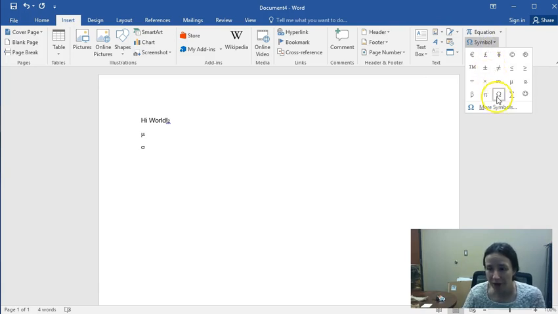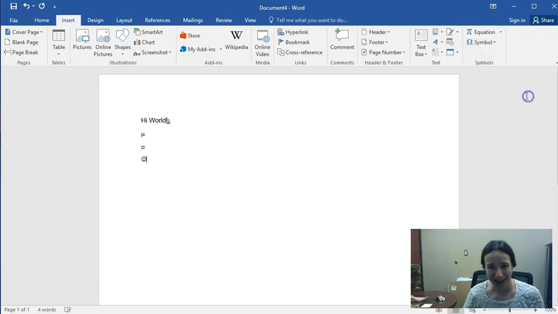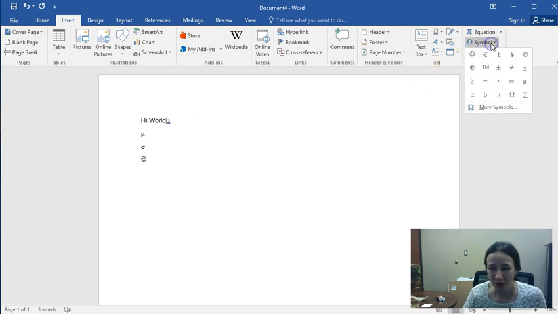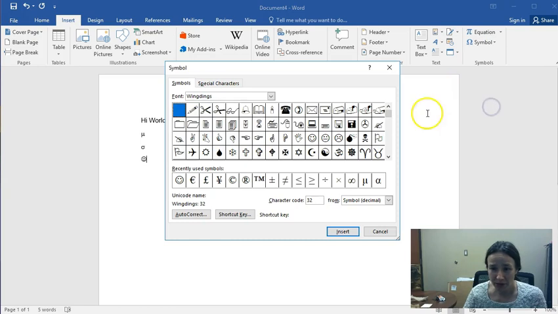Now, some of the more common ones, for example, pi, omega, summation notation, even the little smiley face emoticon, yes, we all need that to have a better day. All of these can be found within Symbol. But keep in mind, there's a lot of other symbols, so we can do more symbols. And here we get into all sorts of things.